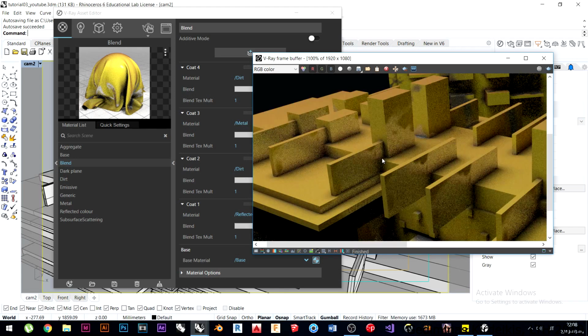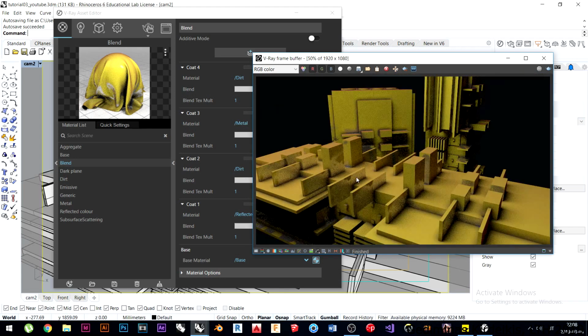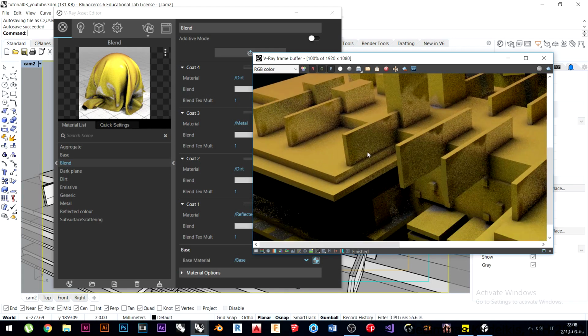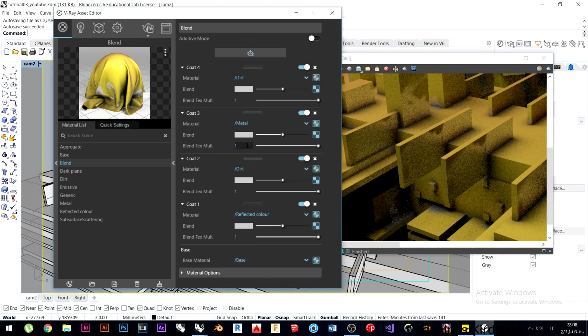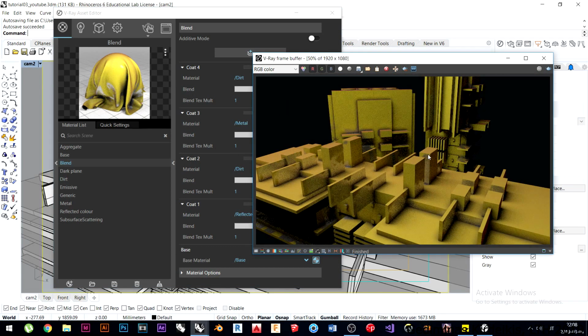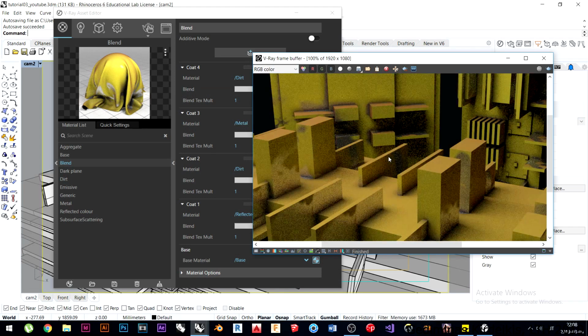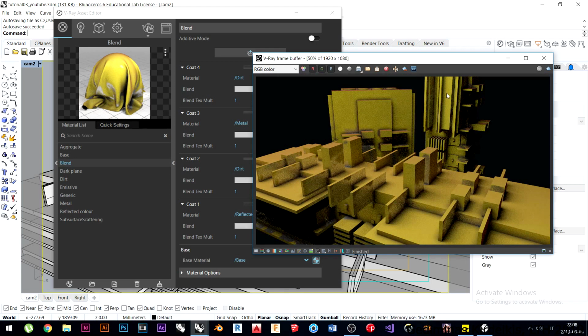Also, when trying to weather the material, adding irregularities to the base material as well as the reflected color material gives really nice effects, especially like these kind of blotches or bubbles in the paint that's too old. That can be easily achieved with a bump map, but for now this is good enough.